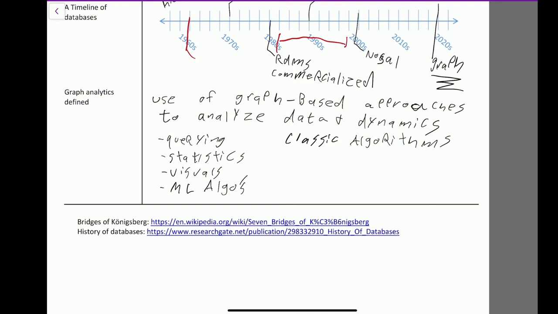So the next section is going to develop a common language around graphs and graph analytics. We're going to talk about things like nodes and edges and different ways to represent graphs. This will help build a common language and base for all of us around graph theory so that we can keep developing some really exciting algorithms.